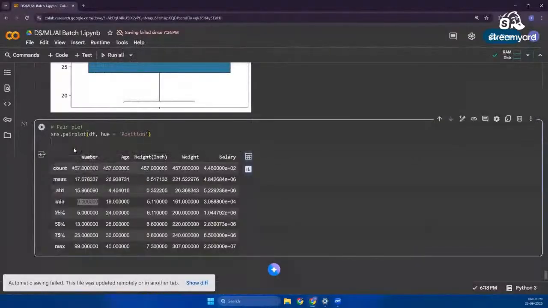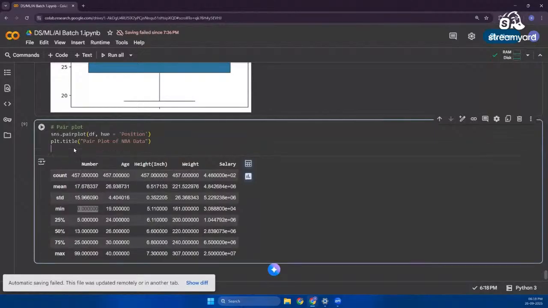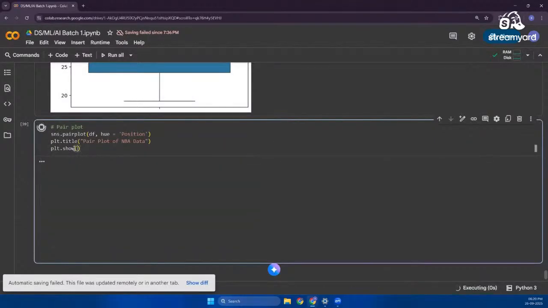Let's say I want the title of the graph, so I'll mention plt.title, pair plot of NBA data, and plt.show to display the graph.